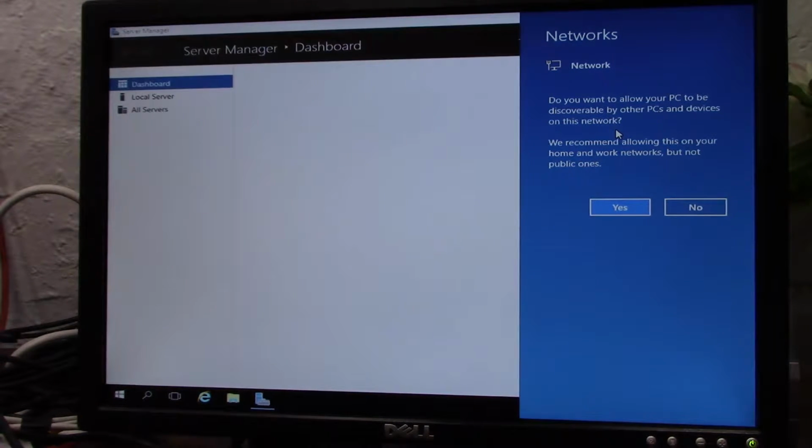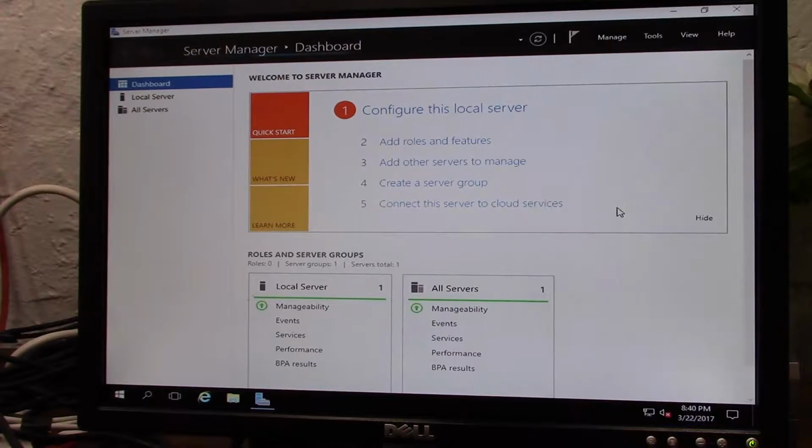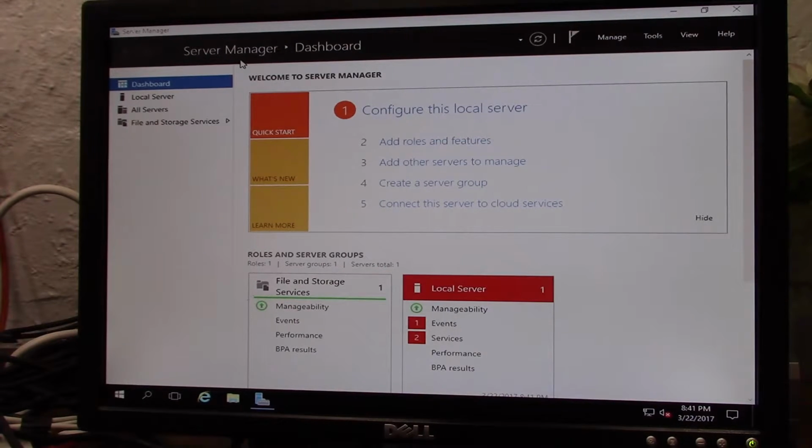I want to be able to connect to it from my other computers, so I'm going to go ahead and say yes. And it automatically started up the server manager. Server manager is like the main area that you go to do maintenance.